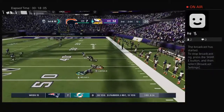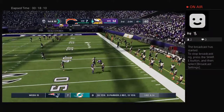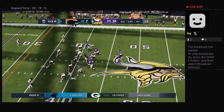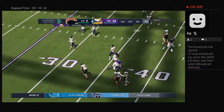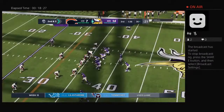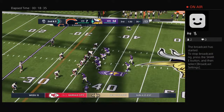And he's going to be intercepted a third time. Picked up by Anthony Harris. And they'll start with great field position at the 41-yard line. Following the interception, Cousins and Rudolph has it, the tight end. Called out a gain of 5 as the clock ticks inside of 2 minutes to go now in the 3rd. 2nd and 5 after the 5-yard completion on 1st down, at the Bears' 36-yard line.